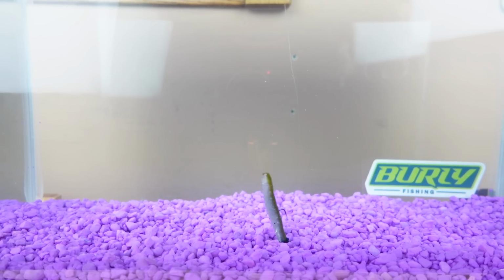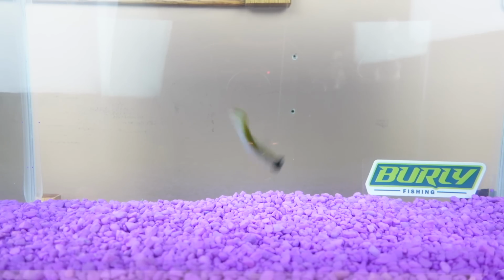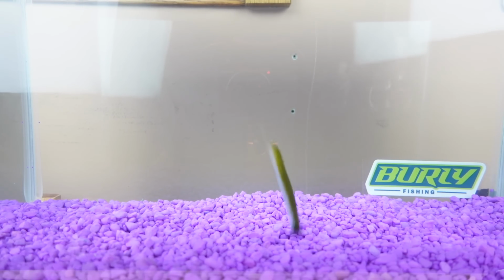So here we have the Guggen Baits Rattlin' Ned. It's got some okay action. Here's the main problem I have with this one a lot: it's one that won't really sit up straight very well. It's probably the hardest when you have the rattle, mind you. Like that rattle kind of tips it over. Again, it's not a very durable plastic. This plastic tends to fall apart a lot on me, but the color looks great. I mean, look at the flash on that color.